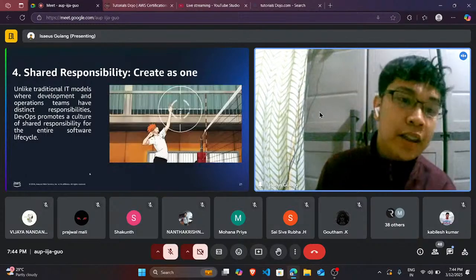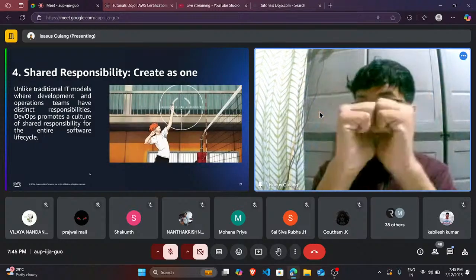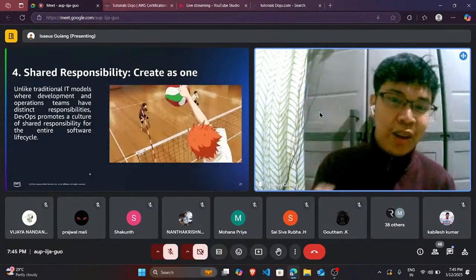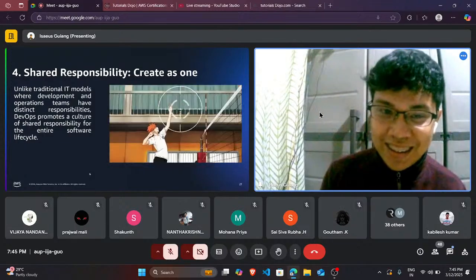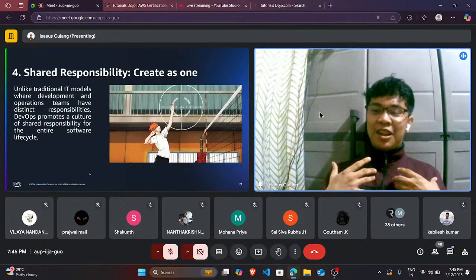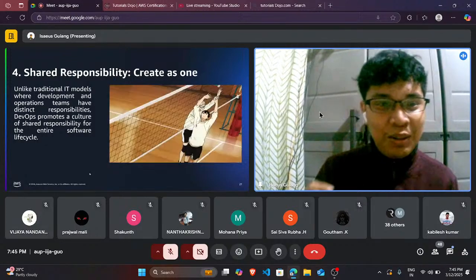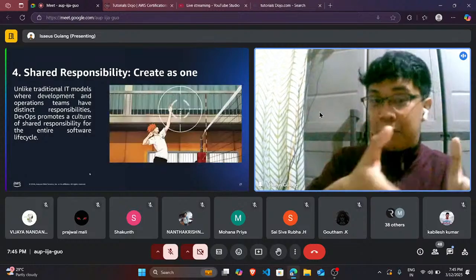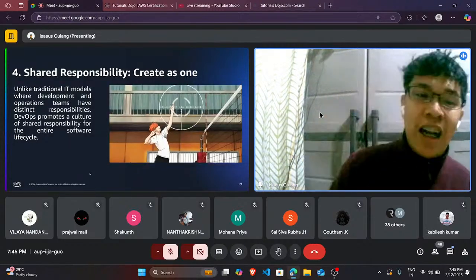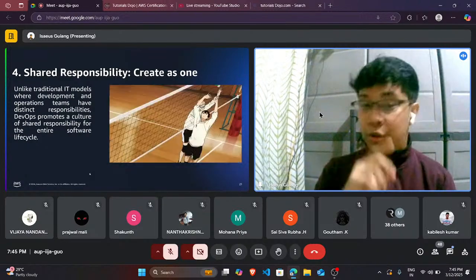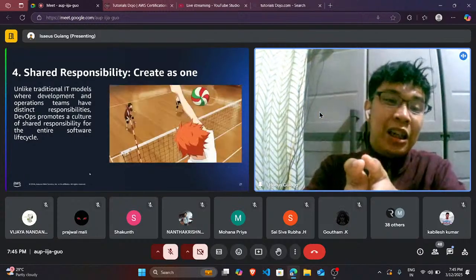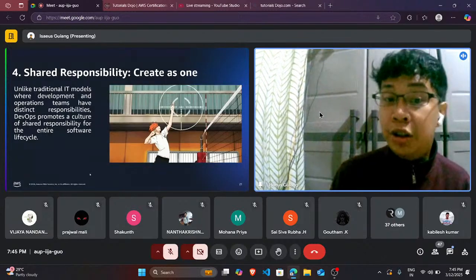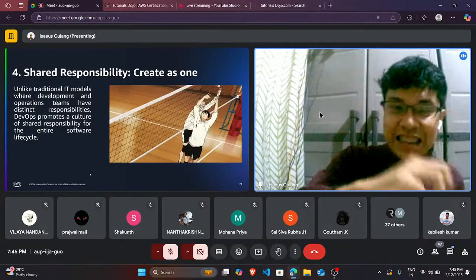And then the last principle is shared responsibility, we create as one now. There is no divide anymore in the DevOps principle, where when I build an application, I do not care if this is going to work or not for my end users. Okay, so when we're coding our application, we need to have shared responsibility, thinking that we're not alone, or we're not just thinking of ourselves anymore in working on this product, right? Because unlike traditional IT models where development and operations are distinct in responsibilities, as DevOps, you promote a culture of shared responsibility of a life cycle. Okay, so that is why you create as one. You become more empathetic to your users, whether they are able to access this application or not.